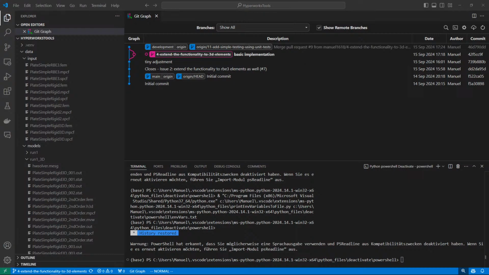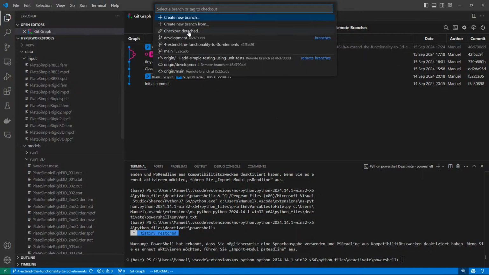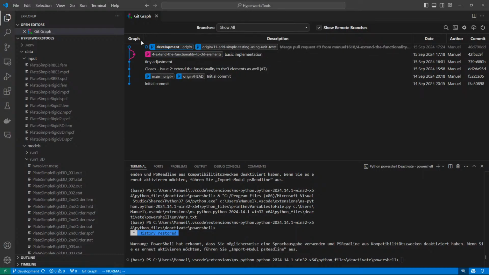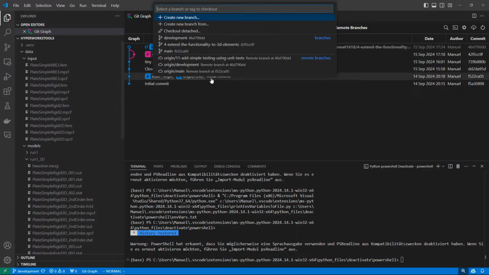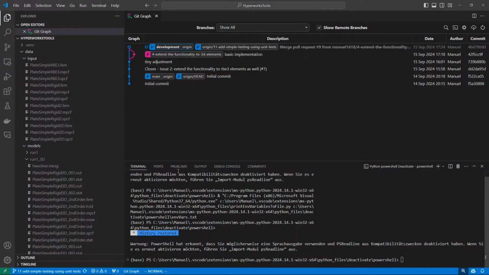I did create a branch, didn't I? Yes, 11. There should be an 11 here. Yeah, this one. So I just did not see it. So I should have this one: origin 11 add simple testing. And I misclicked. All right, so I'm on that branch now.